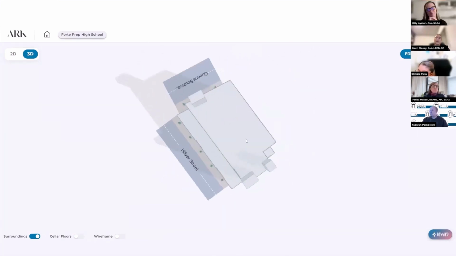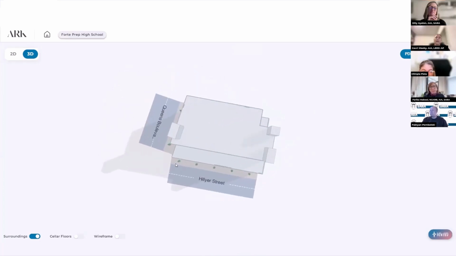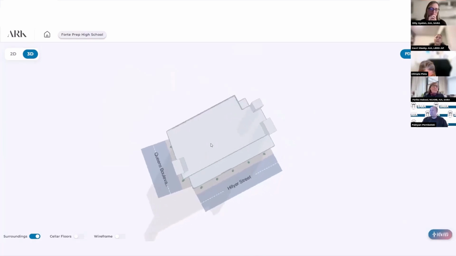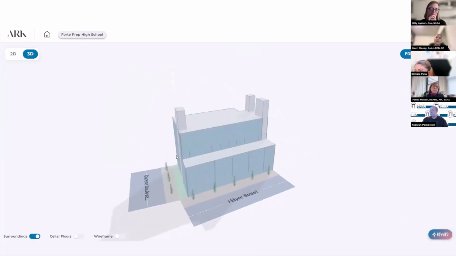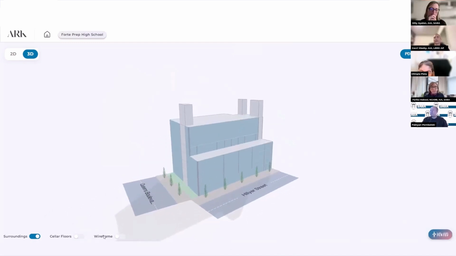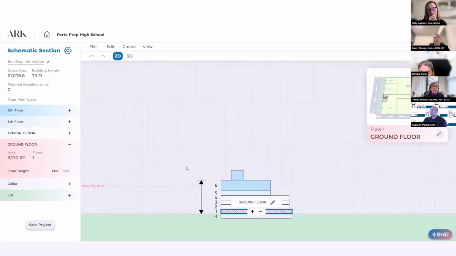The site, Queens Boulevard, runs at a diagonal, so there's a sharp angle at the site, which we couldn't do in the previous version. If we go to some of these plans, you can see it a little better.